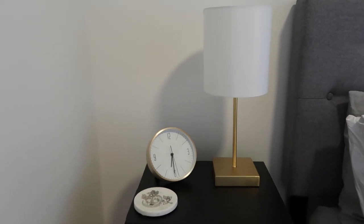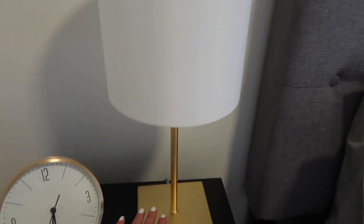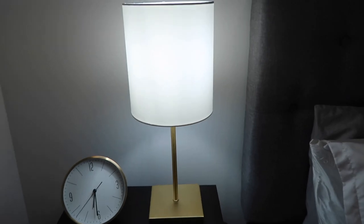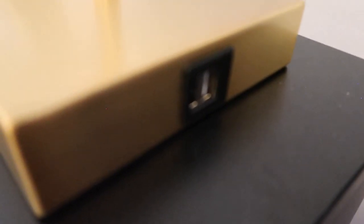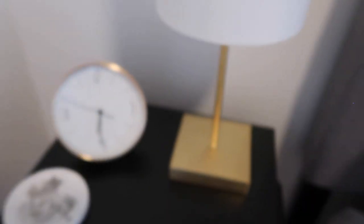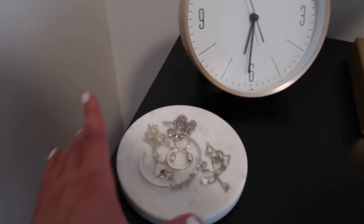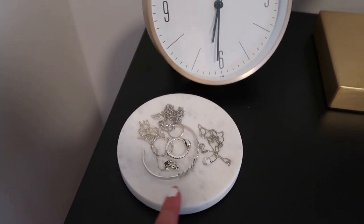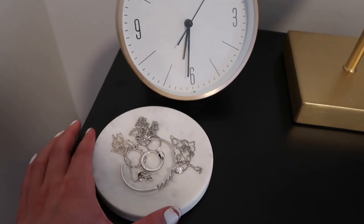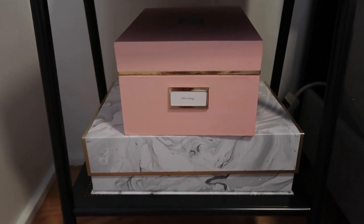As far as everything on my nightstand — this lamp is from Amazon and it's amazing. All you have to do is tap the base and it turns on, tap it to change the brightness levels and turn it off. It also has little USB ports so you can charge your phone, which I use all the time. My little clock is from Target; I've had this one for probably about five years. I also have this little tray — it's actually a soap tray from Target's bath section — but I use it to hold my jewelry so I can put it on in the morning and take it off at night. Both of these little storage boxes are from TJ Maxx.